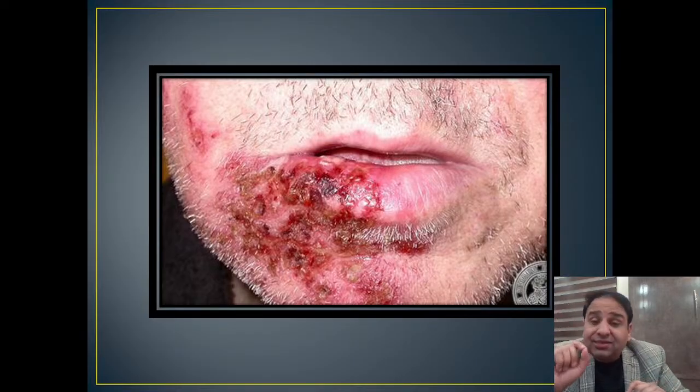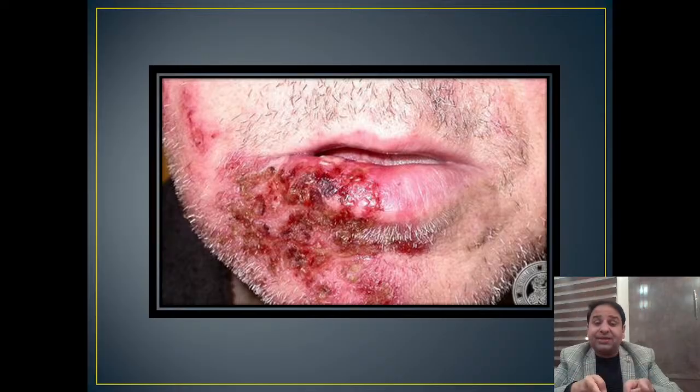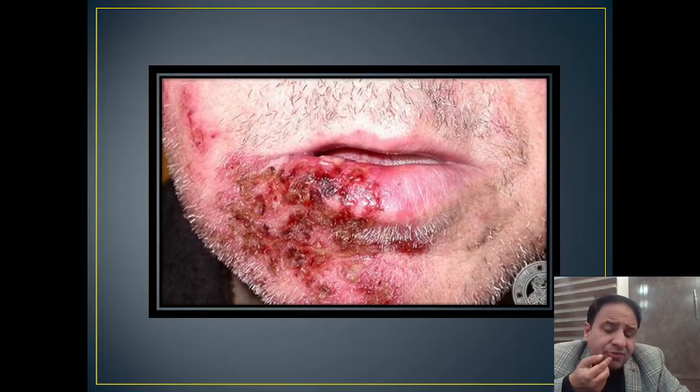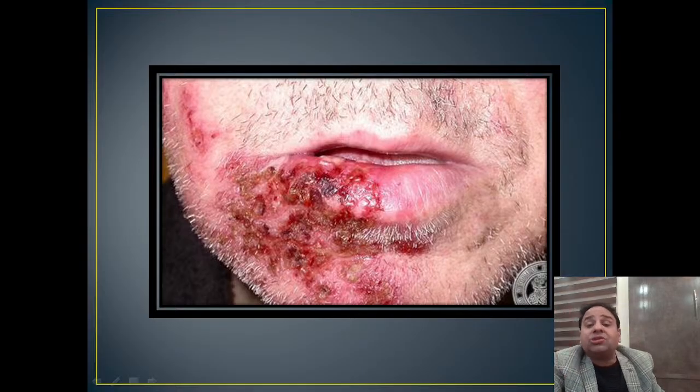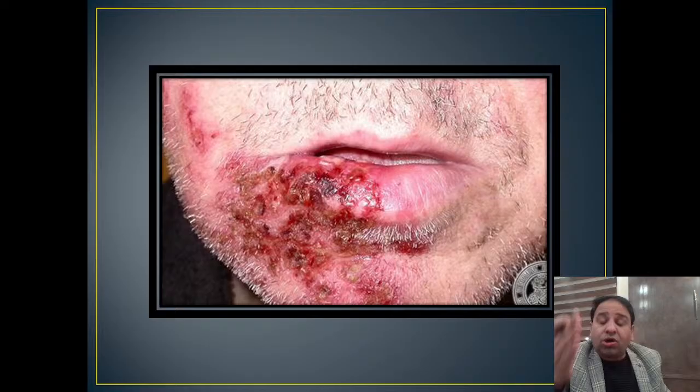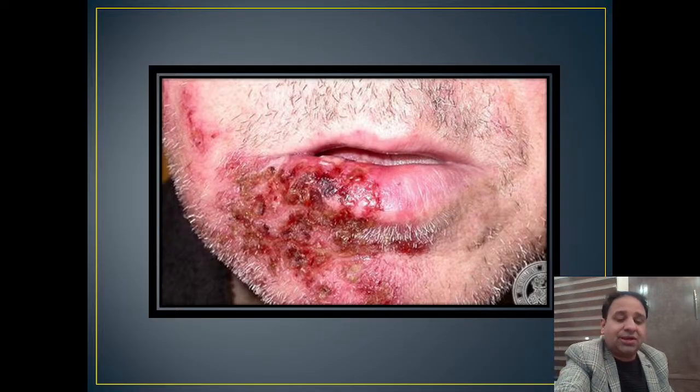So if they are asking herpes labialis, when you did previous years' papers you must have seen a lot of questions on herpes labialis. Herpes labialis will be on the lip or corner of the lip. But if the presentation is this diffuse, students, you can see that along with the lip the chin area is also involved, and you notice that the lesions are unilateral. If you notice that the lesions are unilateral, then understand it is herpes zoster infection. Wherever unilateral appears, it is herpes zoster infection.